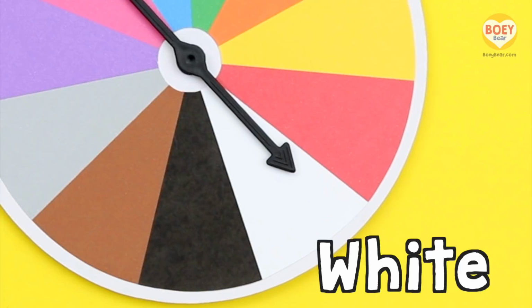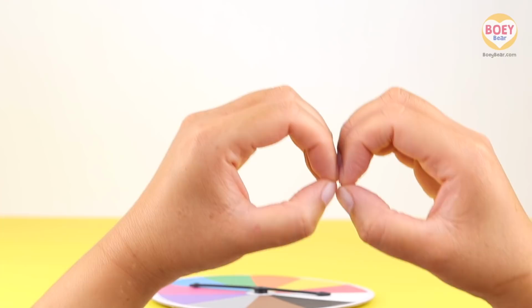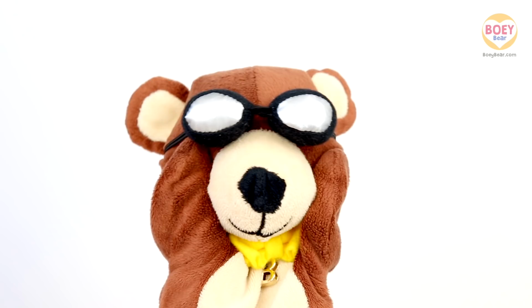White. Well done. Make binoculars with your hands like this. Put your hands together and you have binoculars. From where you're sitting, can you see something that is white? Have a look for today's colour. What did you find at home?